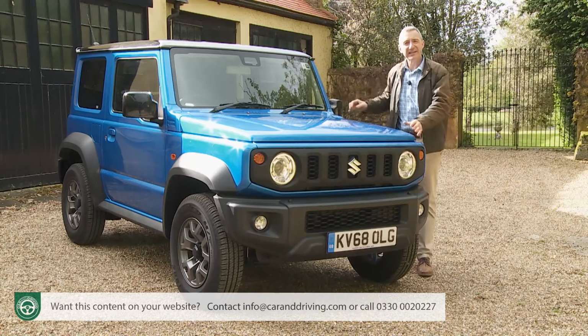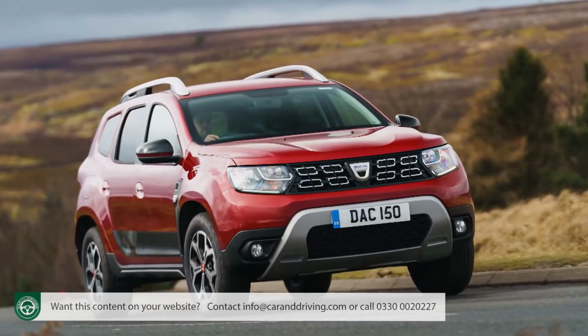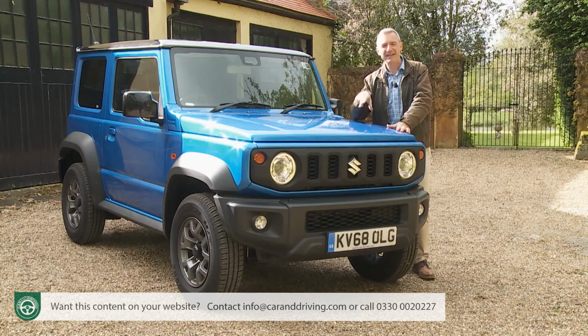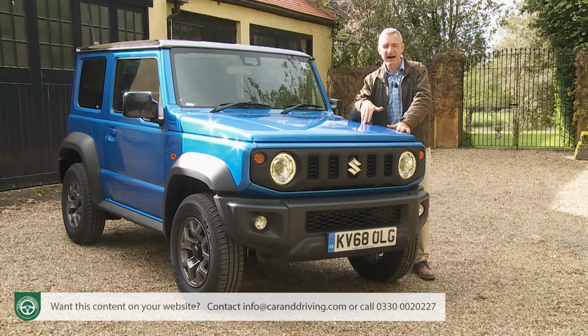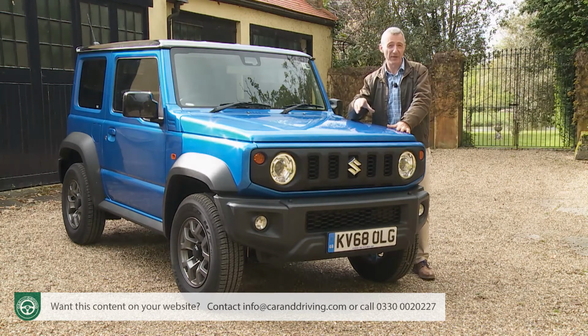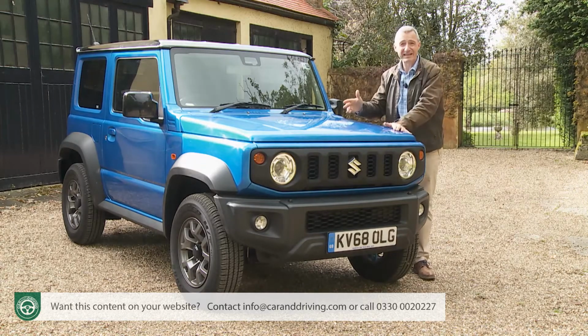A Dacia Duster is closer to the mark. That's a car that in base petrol 4x4 form would save you nearly £2,000 on a base spec Jimny, but it has nothing like the iconic feel of this Suzuki, and it's nothing like as rugged either. The same would also apply to, say, the SsangYong Korando, except for the fact that one of those wouldn't actually save you very much.